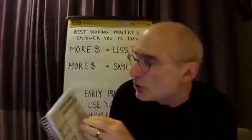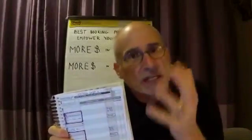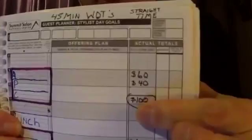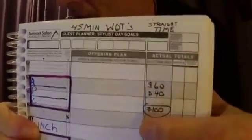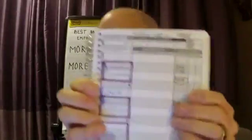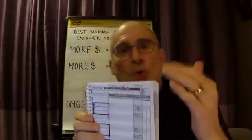I'm making these numbers up so you can see where I'm going. On the planner, you charge $60 for the color and $40 for the haircut, so the total ticket is $100. In essence, you've got a 2-hour 15-minute window — it's an inventory — and that's worth $100. You're booking at straight time, and that's where you want to be. This is how we all start from behind the chair.